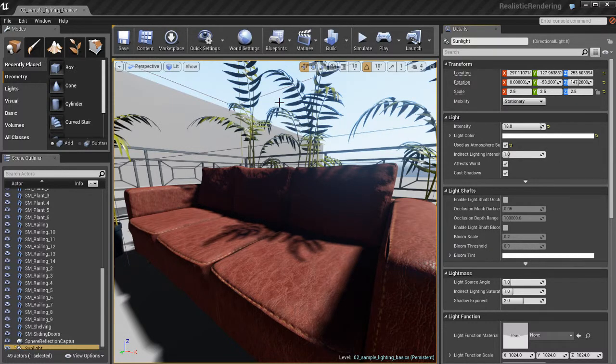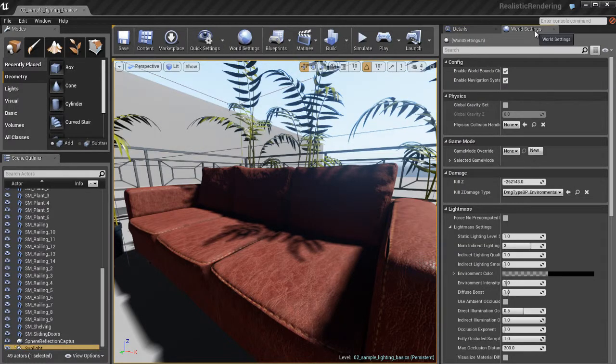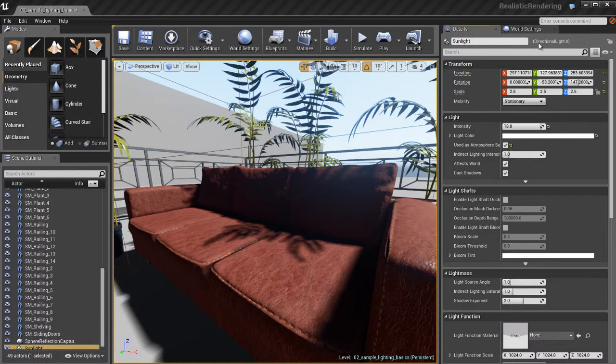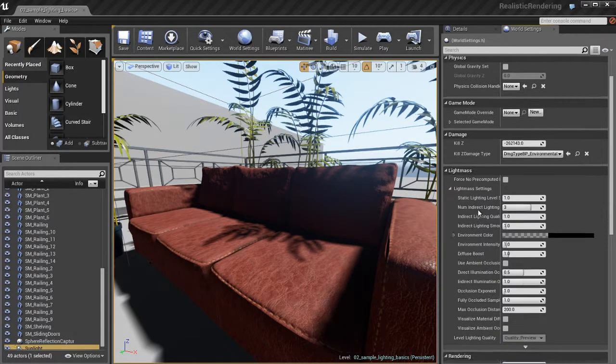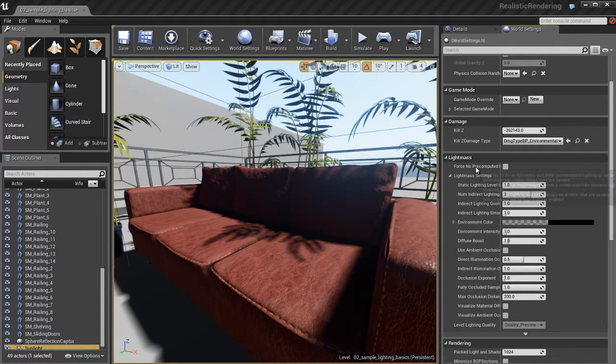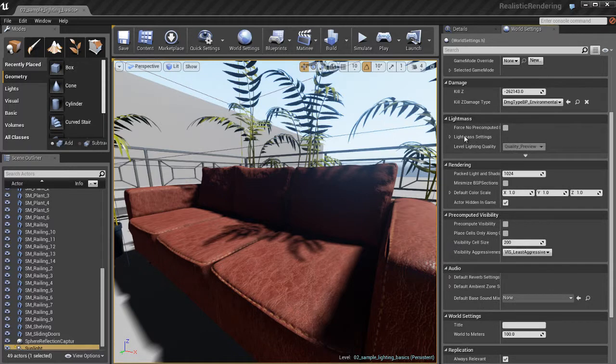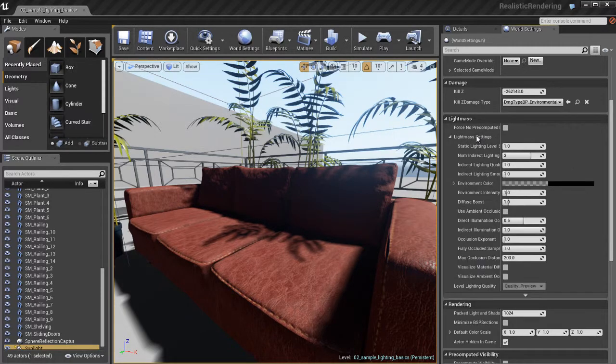So areas that are shadowed and not being hit directly by lights are going to be dark. I'll go up to the world settings, that's this little Earth globe button up here, and that's going to open up my world settings. Now the world settings is where your level's Lightmass settings are located. So it's very important to know where to find it, so that you can adjust these settings. Now we're going to go ahead and have a look at this.